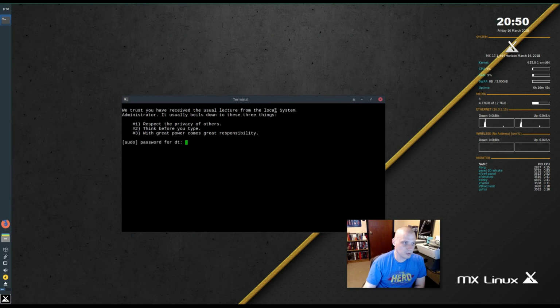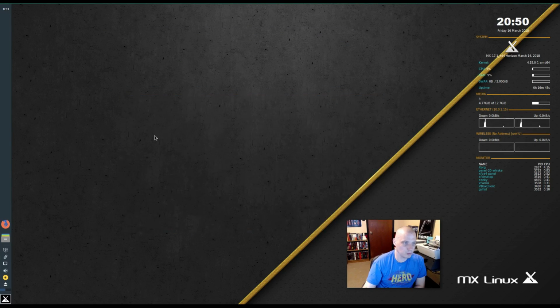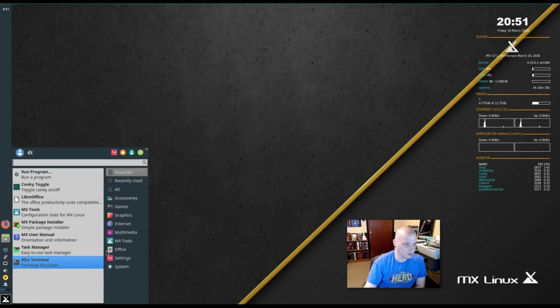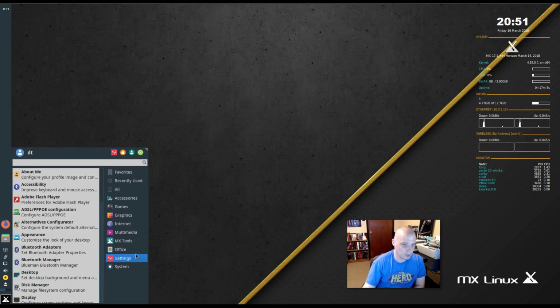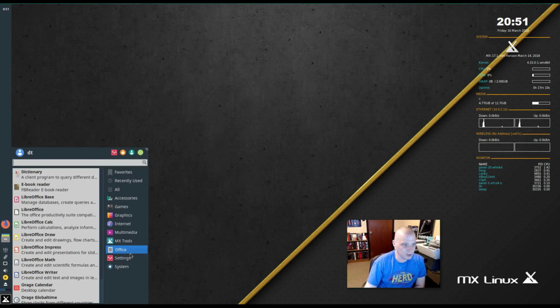Of course, you have to enter a root password to install the kernel. I'm not going to bother installing a kernel. Matter of fact, I should open up a terminal and see what kernel we're running. Actually, the panel should tell me. 4.15.0 is the kernel that is running, so it's a very recent kernel, and I'm good with that. I wouldn't want to go to an older kernel, maybe 4.9 or an LTS kernel. I'm good with running the latest kernel on this.